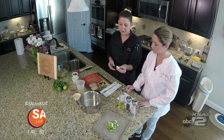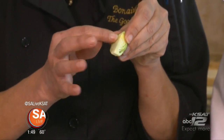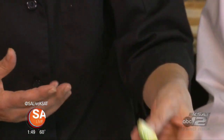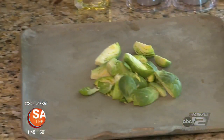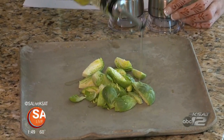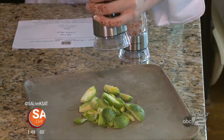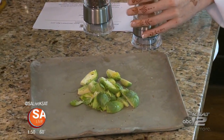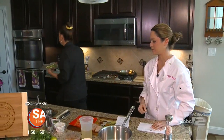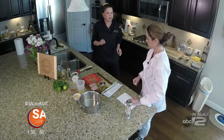Because this is something that can be ready in about 45 minutes. What you're going to want to do with the Brussels sprouts is just simply cut off the end, but make sure to leave some of the core there so that the whole Brussels sprout holds together. We'll just put a little oil on there — just drizzle a little bit to coat it. Then we'll go ahead and put a little salt and pepper. We're going to put it in a 400-degree oven and let it cook for 5 to 10 minutes. You want to keep an eye on it.